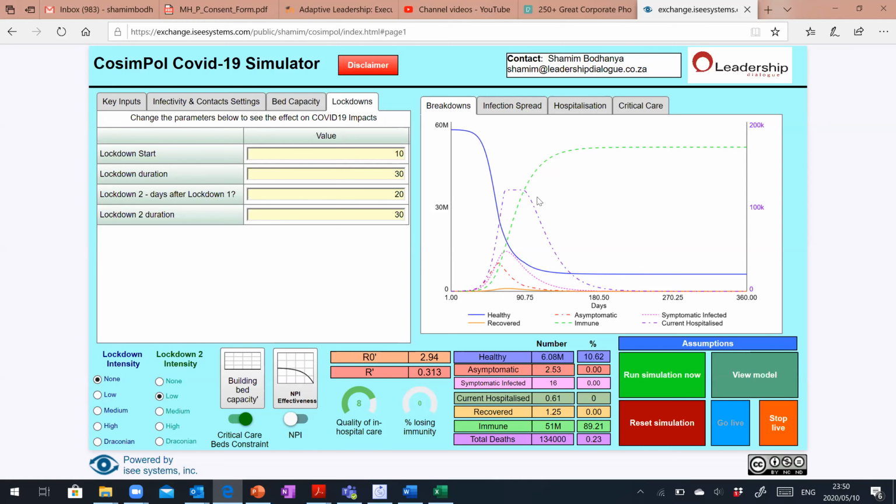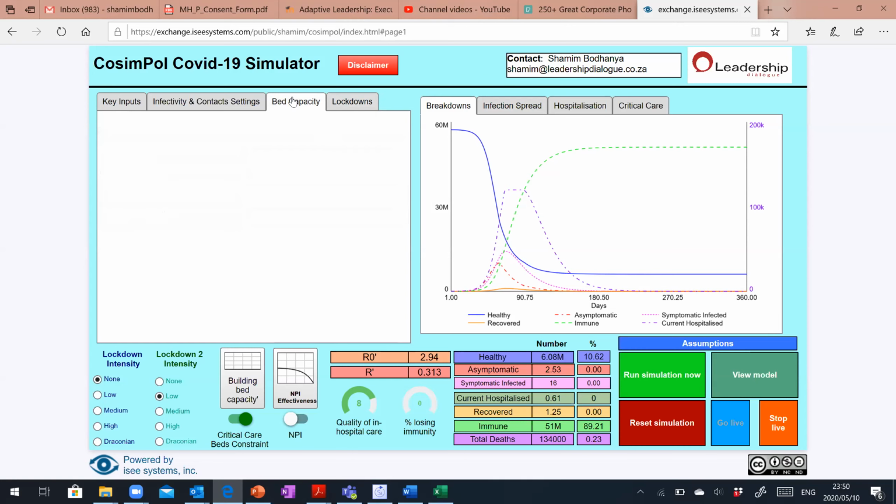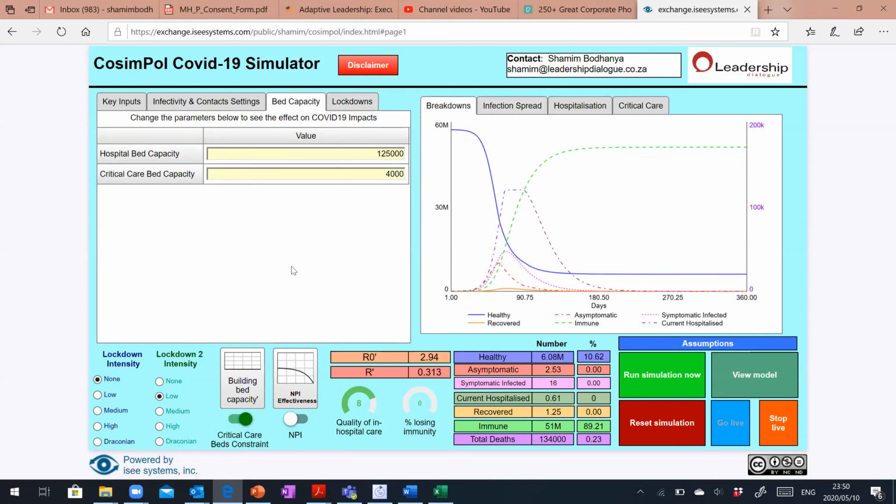And the other area is in relation to bed capacity. So we know large numbers of people would recover from COVID-19 without requiring hospitalization, and some have used estimates of almost 80% of prevalence would face that. The question becomes, what about those that do need hospitalization and we don't have sufficient capacity, which is why we are getting to these high numbers of deaths. So in addition to the quality of healthcare, it's actually the capacity of healthcare.